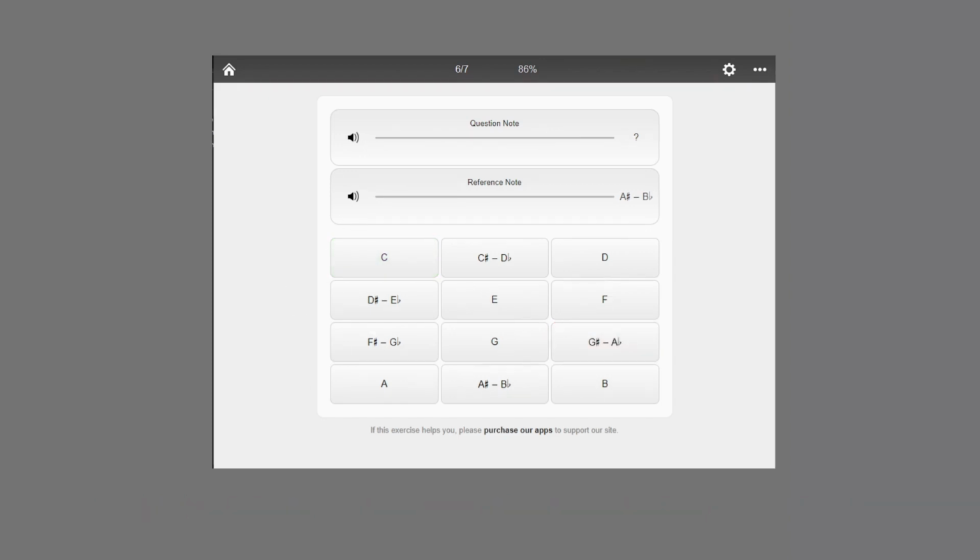So I found this to be a good exercise. The other app on this website, which I used in my first video, just focuses on interval recognition. You just click on what interval it is, and you don't even need to know what the reference note is. I've gotten good enough at that app that it's gotten a bit boring for me. So I found that this exercise is the right level of challenge for where I'm at as a musician. It's stretching my brain in interesting ways.